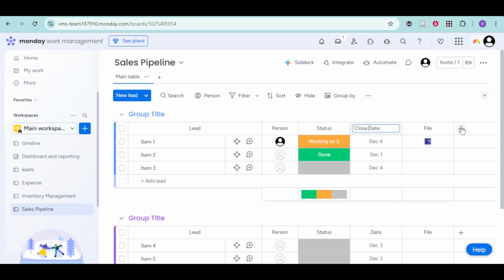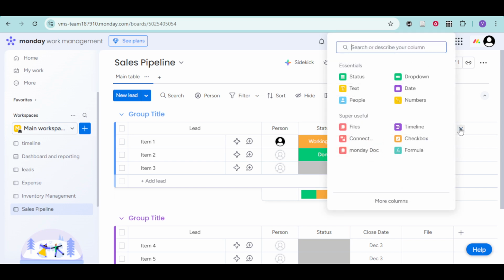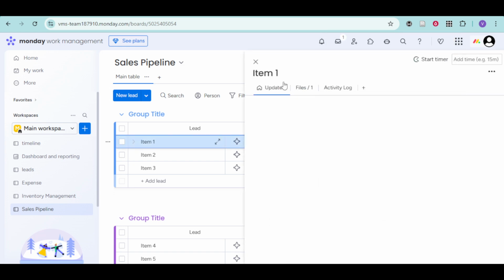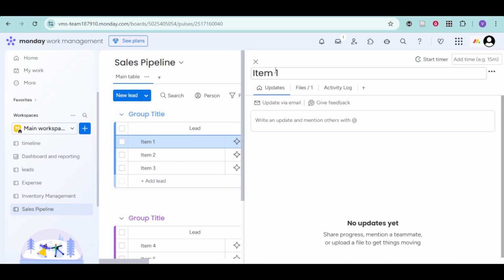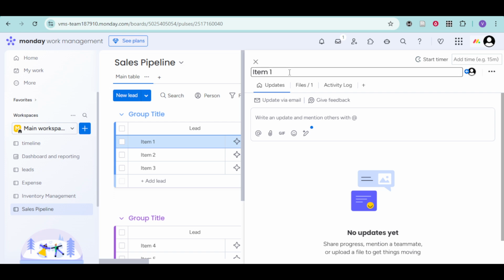With your structure in place, start entering deals as items. In the appropriate stage group, add an item and name it after the account or opportunity. Fill in deal value, set the status, assign the owner, choose the expected close date, and select a priority. Add brief, consistent descriptions in the item if you want context, like the product line or key contact, but keep it concise so the board stays scannable.